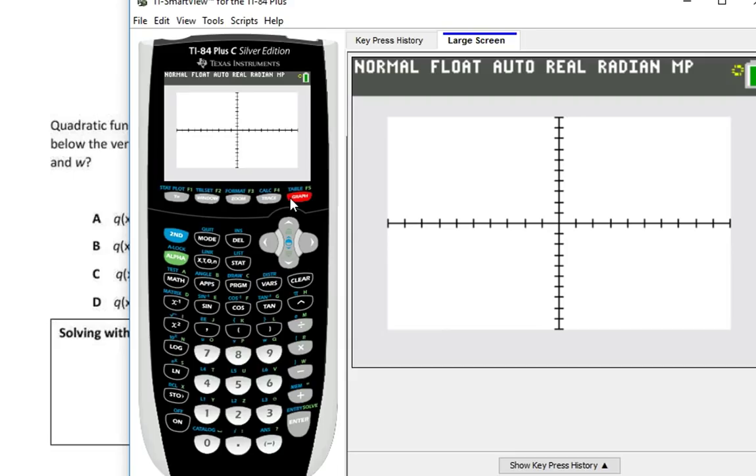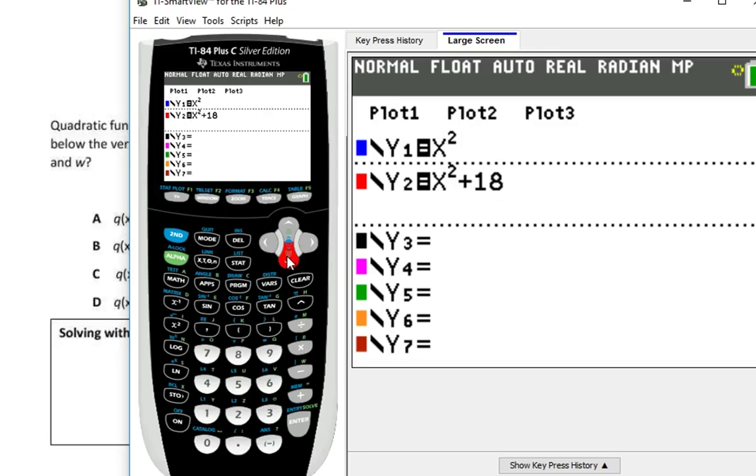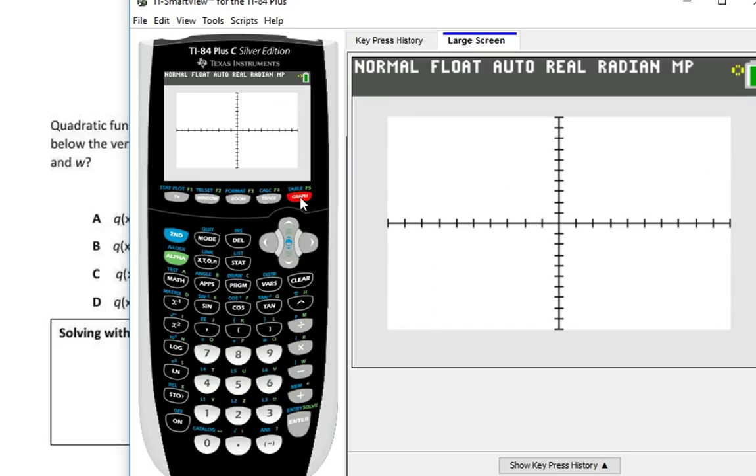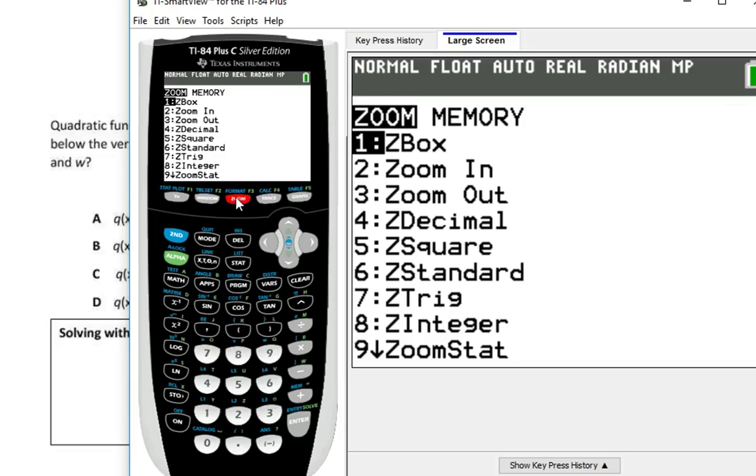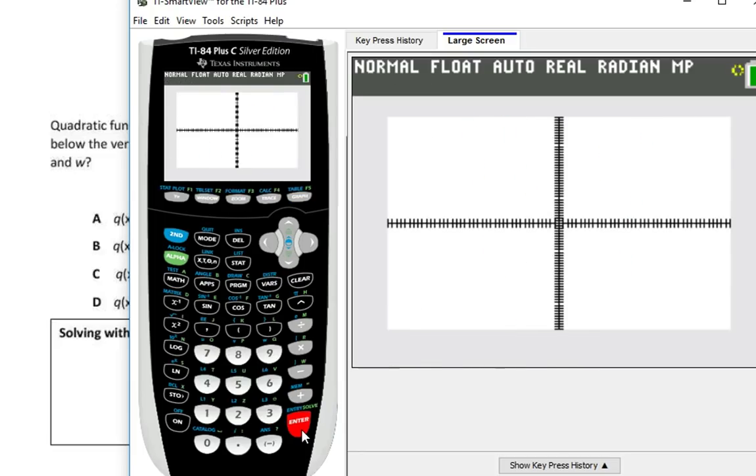Go look at my graph again. So there's my original graph for my parent function. And here comes the new one, maybe. Actually, I forgot, you can't actually see him. I'm not going to take the time to zoom out, but he actually has a y-intercept up there at positive 18, so he's not exactly 18 units below, but that gives me a clue to go look at what happens if I change it to option D, where it says x squared minus 18, and go look at my graph. And here he comes. So again, there's W of x, and there is Q of x, and odds are that guy is sitting 18 units below my current graph.